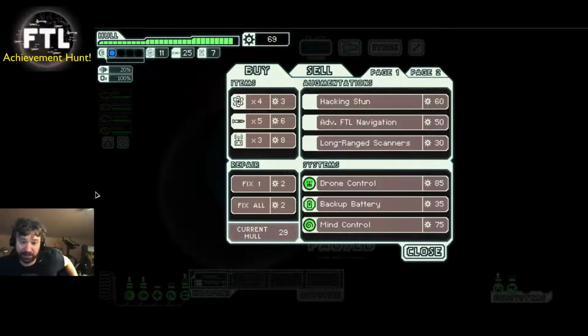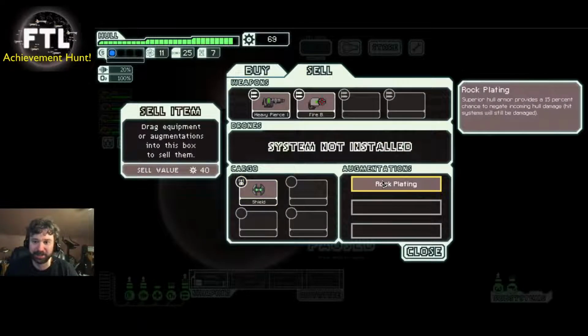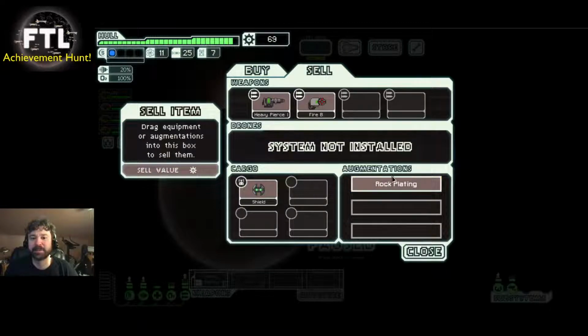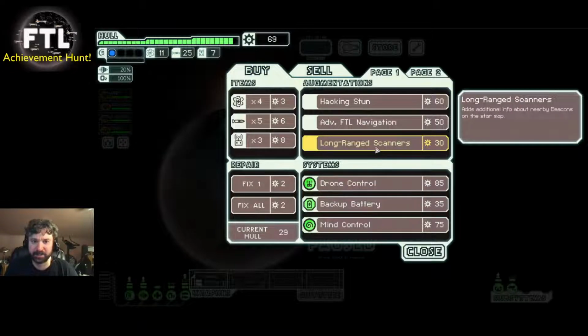So normally in a normal game I'd be inclined to get long-range scanners. That's very good to have. I might just go with that. Drone control is always good. I don't have the money. Yeah, I don't have the money for it. Unless I sold the drone. Or I gotta sell my rock plating. Rock plating is nice to have, but you can just sell it for 40, and sometimes that 40 scrap is more worthwhile. I'll start with the long-range scanners though.